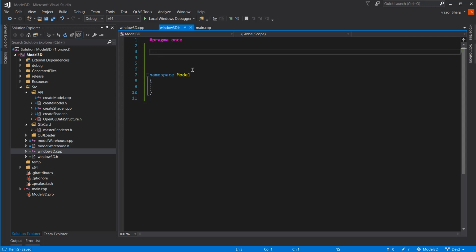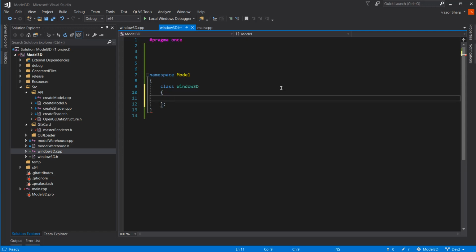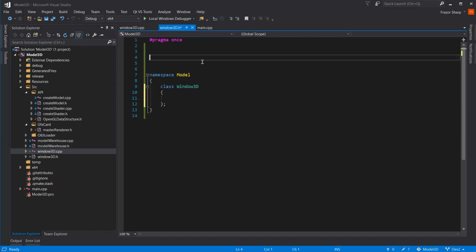Right. Here we go. We're going to need a class. That might help, yeah. And it's going to be Window 3D. Oh, let's pop that one in. And this is where it starts getting awkward, because we have to try and force Microsoft Visual Studio to do something that Qt takes for granted, which is QObject. Hash include. And there's big reasons for it. QObject is the heart and soul of Qt. It's everything there is about Qt. And I'll show you why.